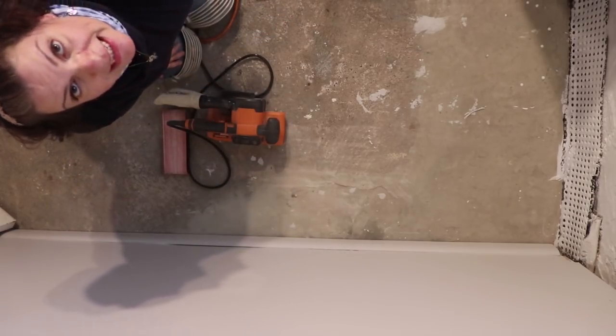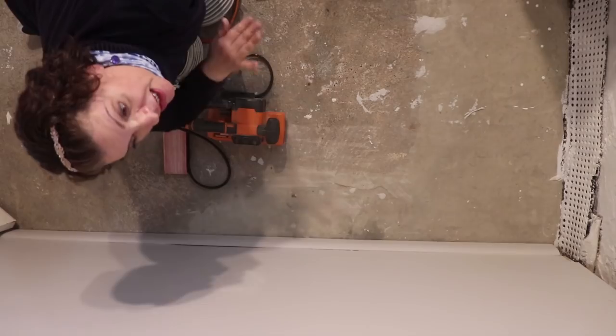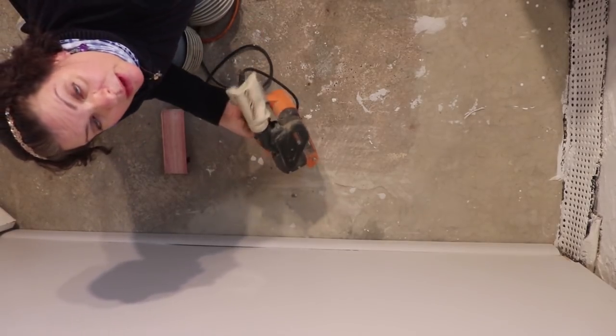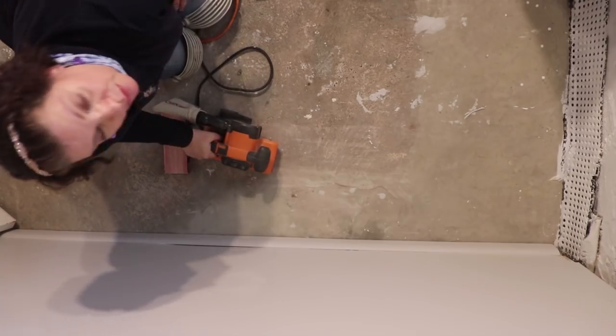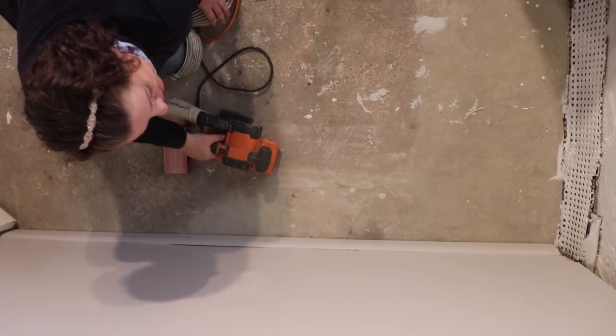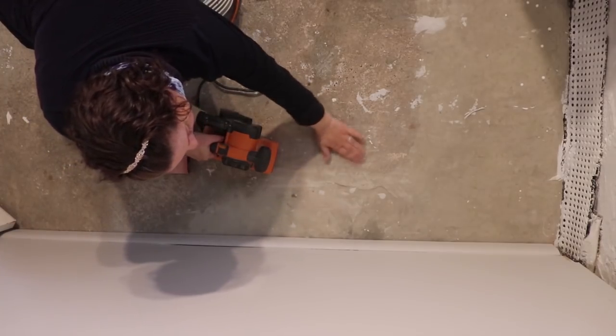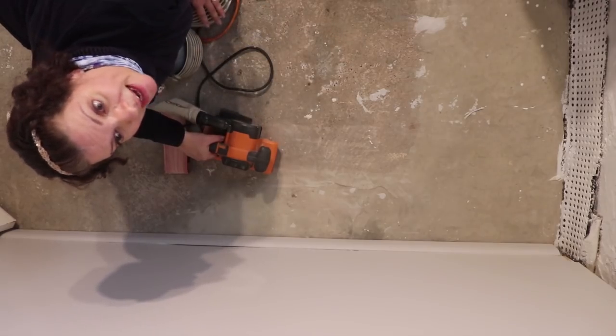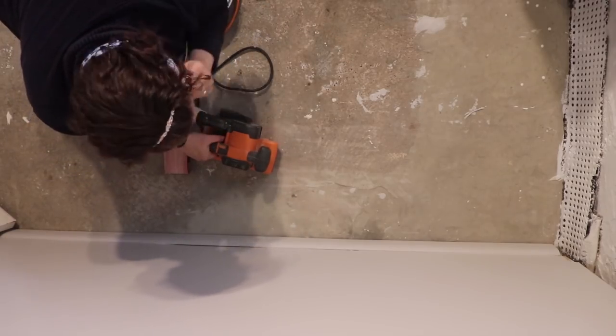Again, I'm not trying to get it professionally smooth, because this little sander is not going to give me the result that I would want. You would need one of those big sanding machines to do it, but no matter what, I'm still going to be able to get it smoother than what I have now. Okay, so let's go.